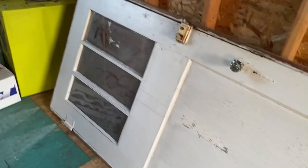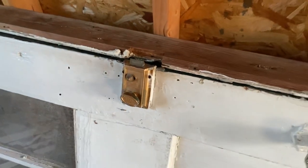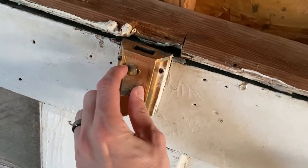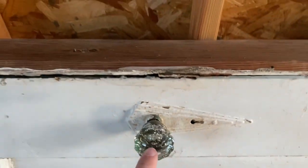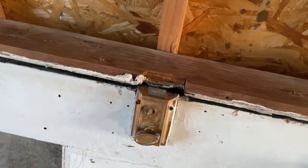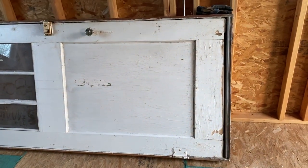All right, so this is what you would see inside the house, this side of the door. Like I said, it's gonna be a perfect fit. Won't do too much shimming. Got a glass knob, pretty cool. This is actually pretty neat too. When you shut the door right now, it just locks itself behind with this little piece. But if you twist this down and pull that, when you go in and out the door, it'll just stay open. It's also got a latch in there for this handle. But if you want it to lock every time the door shuts, there you go. Yep, that's gonna be the front door.